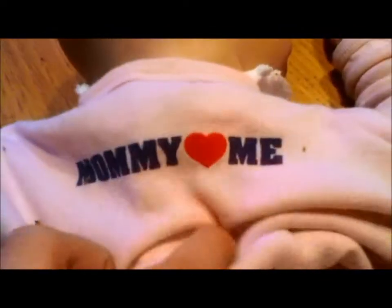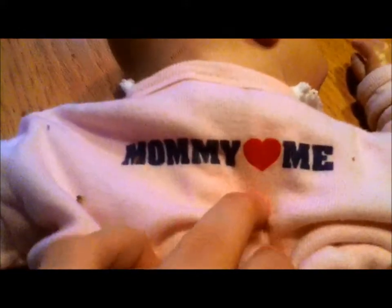Underneath she has little red tights, and then she has this adorable little onesie that says 'I Love Mommy.' And she has another white onesie underneath with little funny sleeves that I put over that. Let's just turn this little cutie — and on the back of the 'I Love Mommy' onesie, it says 'Mommy Loves Me.'